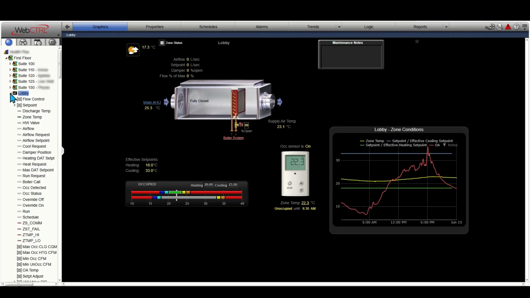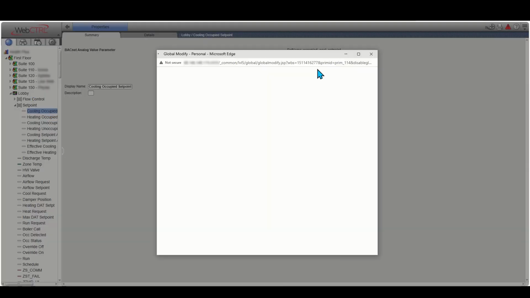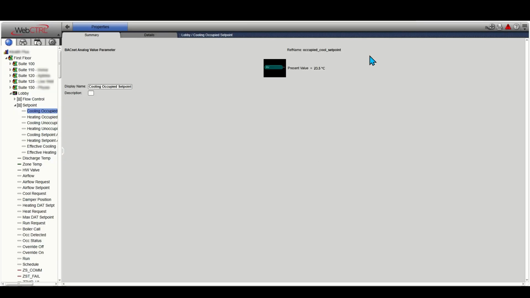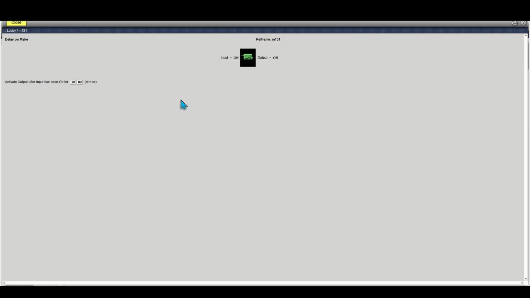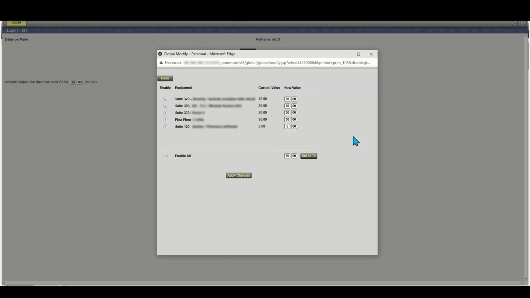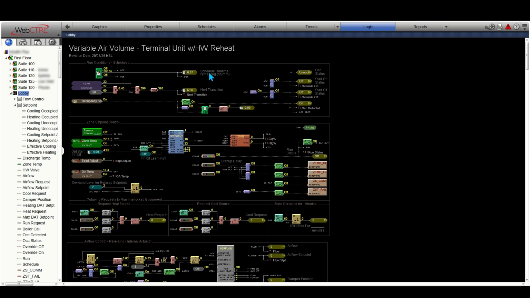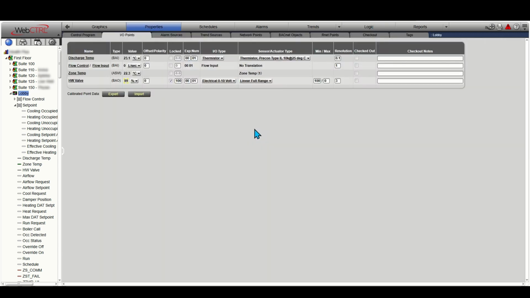Expanding beyond the basic concept, Global Modify can be used for nearly any property, including nested subproperties. You can even go into the logic and launch from there. Not only can Global Modify be used on any single property, but it can be used in combination with other properties, such as the locked value in coordination with the locked checkbox.